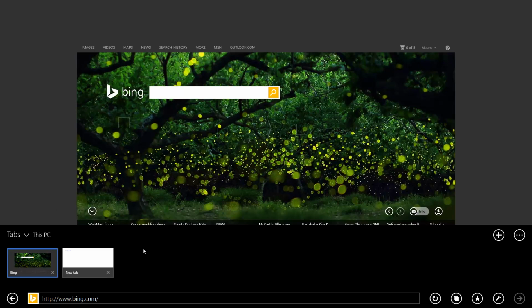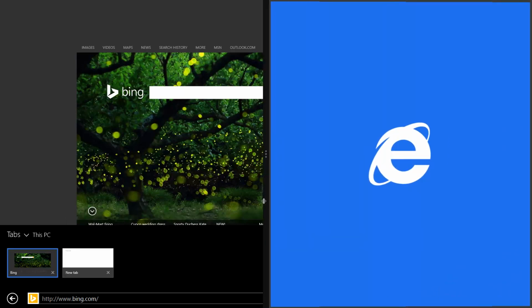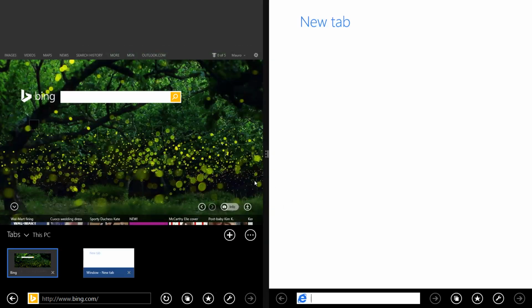Another handy option that Microsoft added is that now you can open tabs in a new window, and so you can have multiple Internet Explorer tabs at the same time on the same screen. So that's really handy.